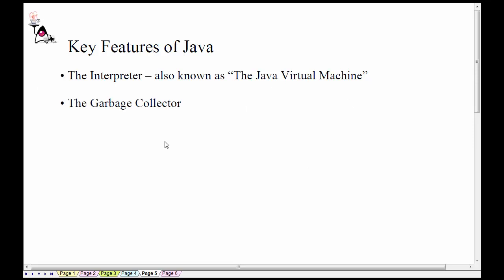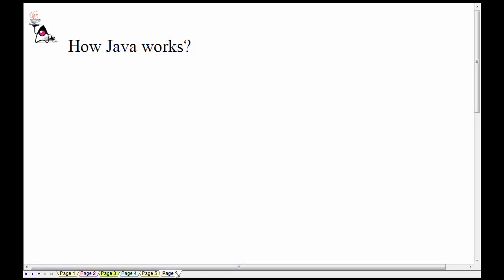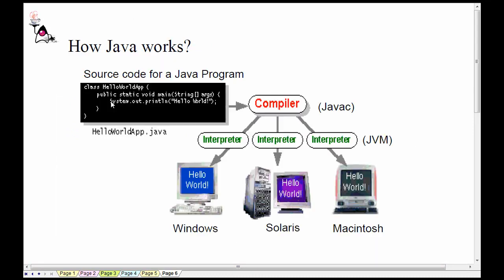The other cool thing about Java is it has this thing called a garbage collector. We'll get back to it in a moment. And it has a lot of security features. We'll get back to that in a moment too, as soon as I explain to you how Java fundamentally works. And so, most of you are probably familiar with running a program in Java.